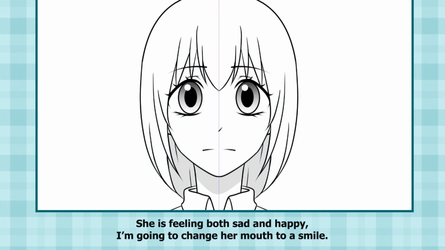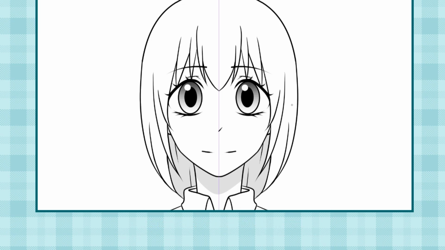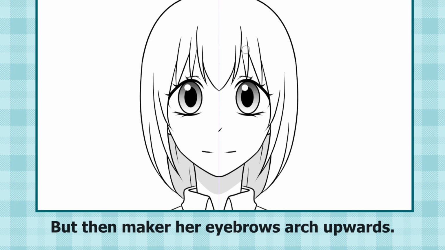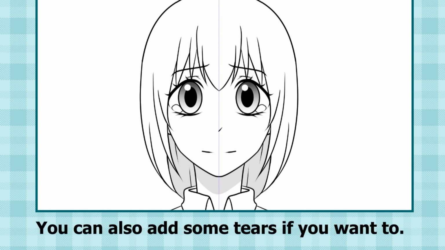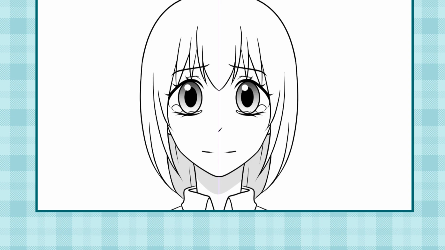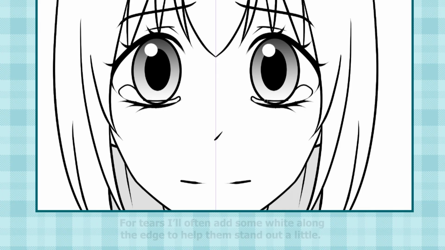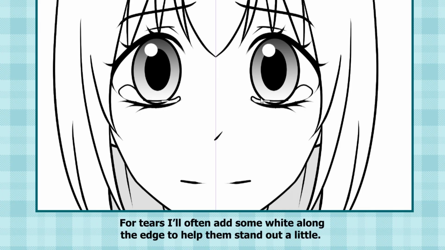For this expression, she is feeling both sad and happy. I'm going to change her mouth to a smile. But then make her eyebrows arch upwards. You can also add some tears if you want to. For tears, I'll often add some white along the edges to help them stand out a little.